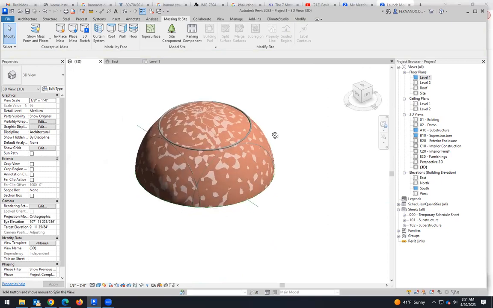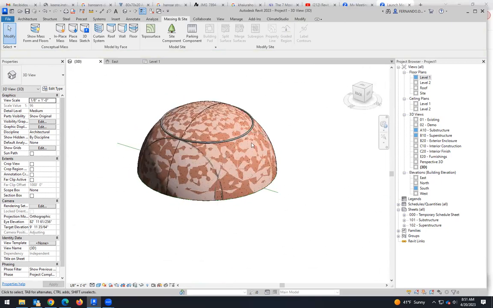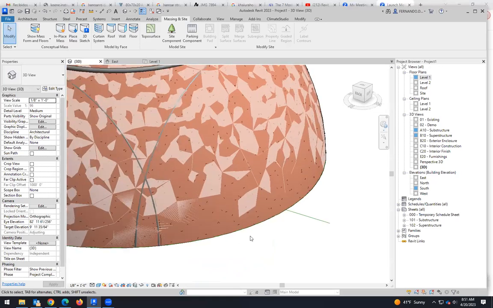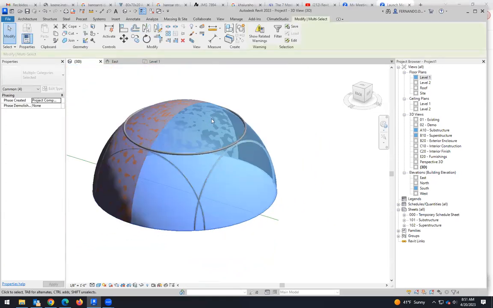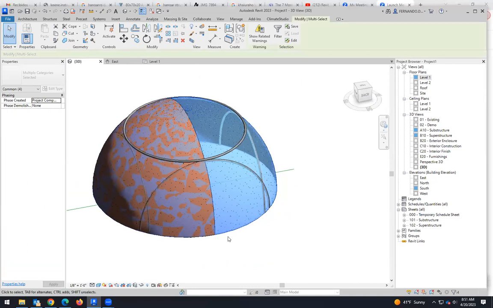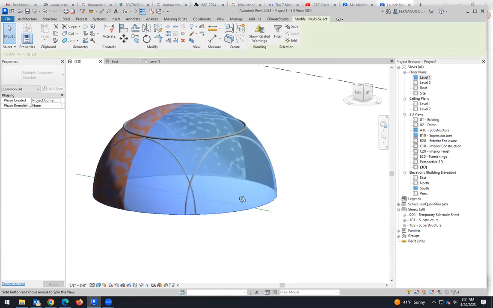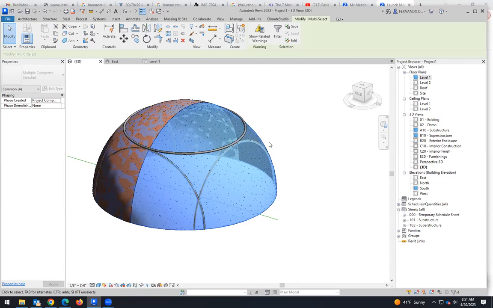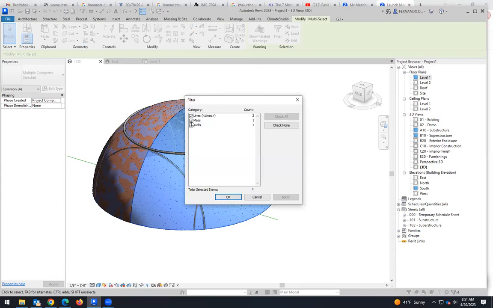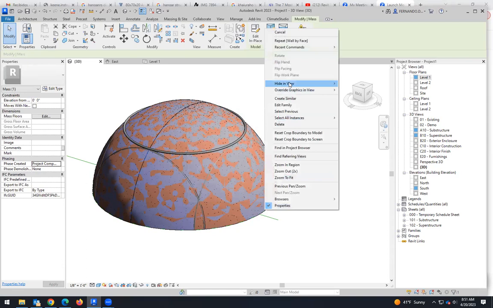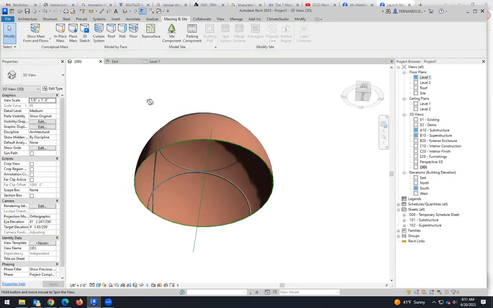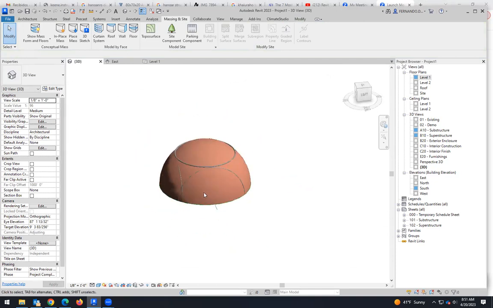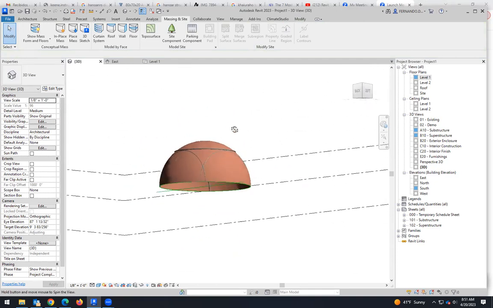We see this weird texture, okay, because we have the mass and the carpet together. So that's why we have this. So if we filter and we select only the mass, and we right click and hide in view this element, then the mass is not there anymore, and I only have this carpet. Okay.